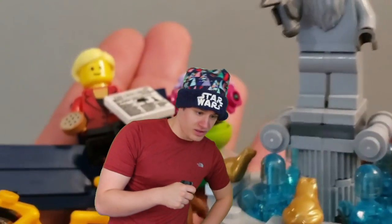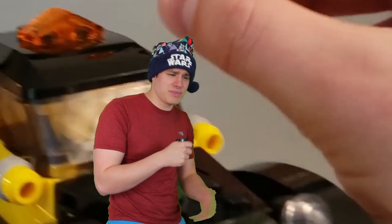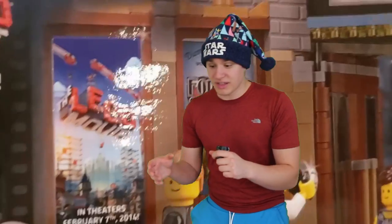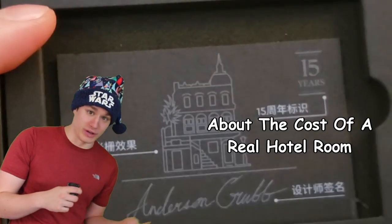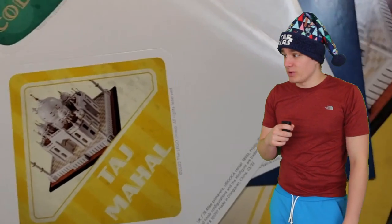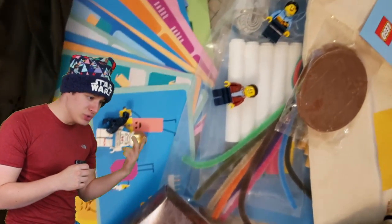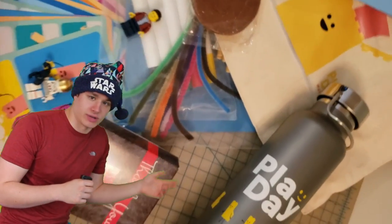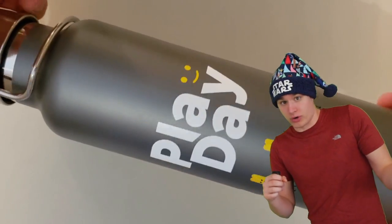Unsurprisingly, that goes with a lot of collectible promotional things. Most of the GWPs are gift with purchases — they're relatively cheap, mass-produced, and you can find them just about anywhere. A lot of things are the exact opposite of that. Like a postcard that's nearly $40 just for a little sticker, or a fake hotel room key card that you can buy for right around $200, or you could just redeem a couple hundred VIP points and get some stickers and postcards. Lego holds this little thing called Play Day for its employees — usually you'd go to bowling or laser tag, but sometimes they have free things like a tote bag or a water bottle.